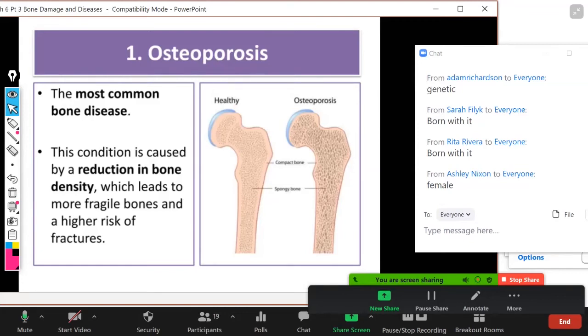This isn't a disorder that hurts, so someone won't even know that they have this, but the problem is that it makes you much more likely to have a fracture, and it slows down the healing process. And they almost always show the hip or the femur, because this little neck in here, this is the head of the femur, and here's the neck. That little neck becomes very susceptible to breaks, and that's what we actually refer to as a broken hip. It's not the pelvis bone usually that breaks, it's this bone that breaks right there.